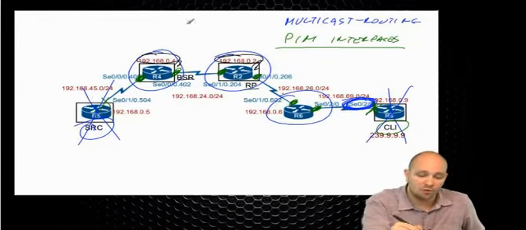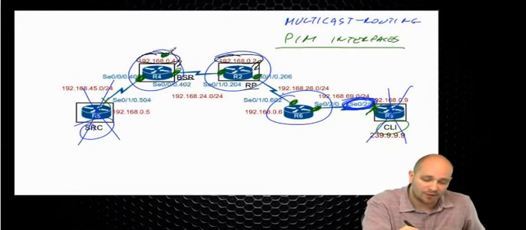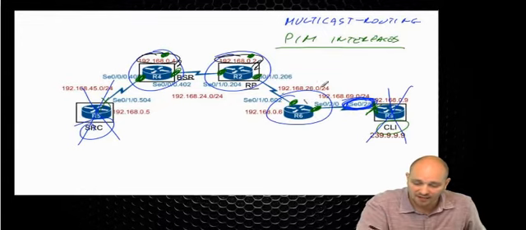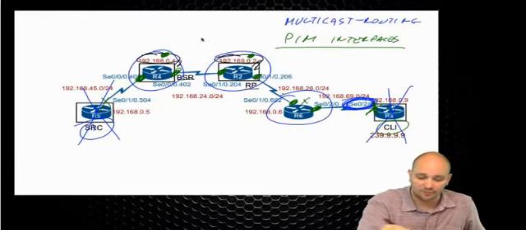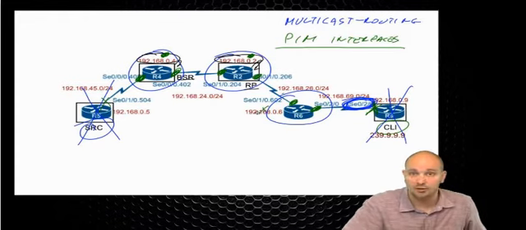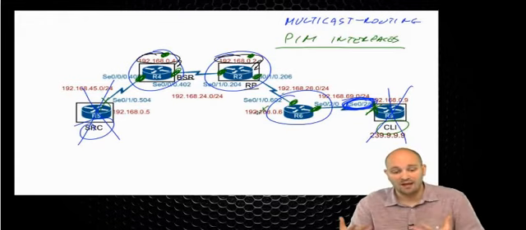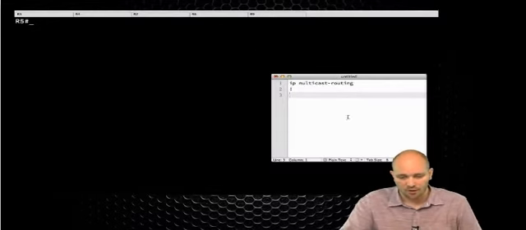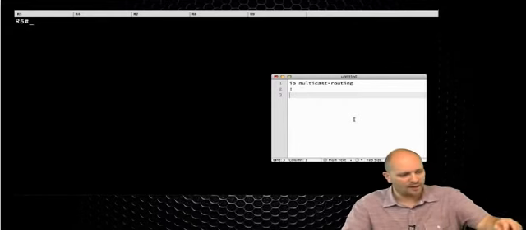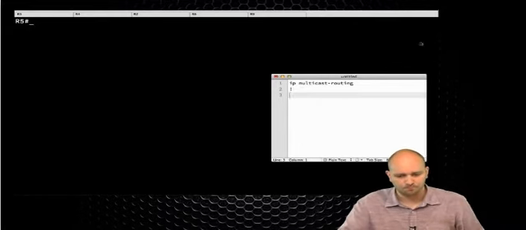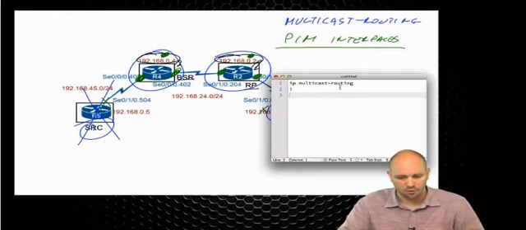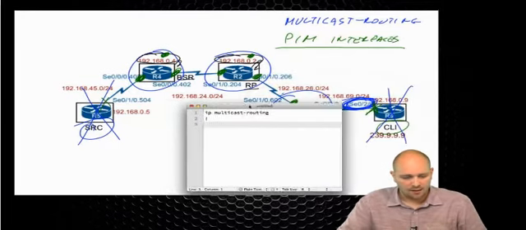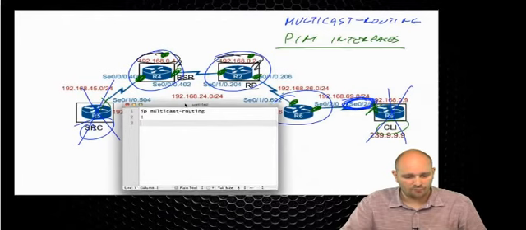So obviously on these interfaces here, I will need to enable PIM as well. But here on this loopback on R6, I don't actually need to have it enabled. This interface doesn't need to have PIM enabled because it will have no special role in our configuration. So going to our configuration here on R4, where do I need to have it enabled? Let me look at the R4 configuration now.